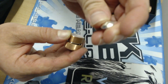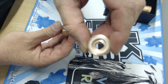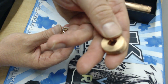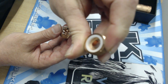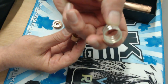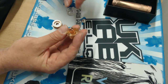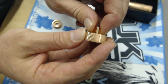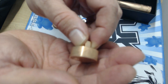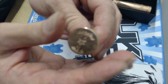Silver plated firing pin. All copper Delrin insulator. Lovely buttery threads. Lovely machining. No sharp edges. Nice and clean. Nice big 2-pound spring. Springy. And the firing, nice knurling around the outside of the firing button. And that button again itself. Couple of little breather holes.